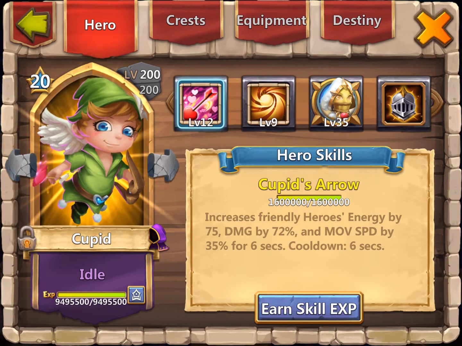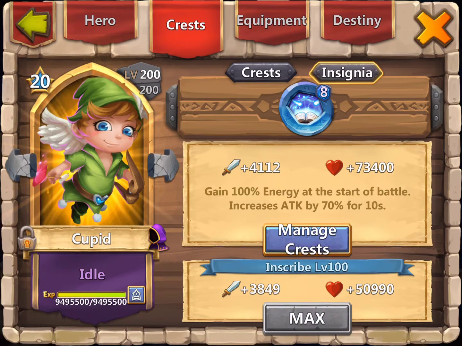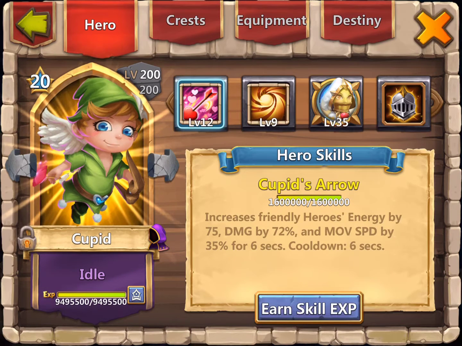Just give Cupid something that's going to keep him alive. Okay, a stone skin, a tenacity, a sacred light, which is a combination of the two. As far as his crests are concerned, make sure Cupid has a revitalize. You want him to go off right away and activate his skill. If you don't have one of those, then give revitalize as his main talent. That's perfectly great. That'll see you through most of the game while you're using Cupid.